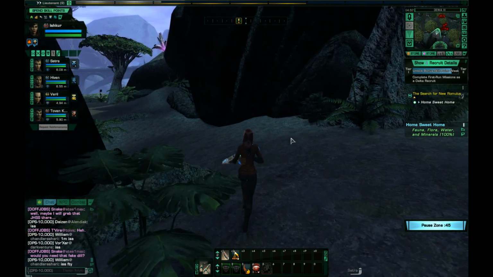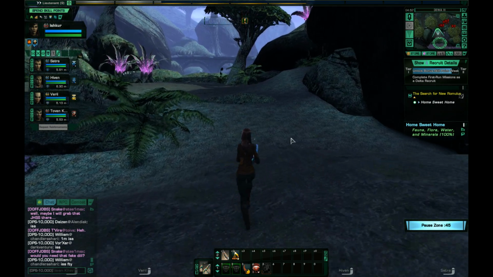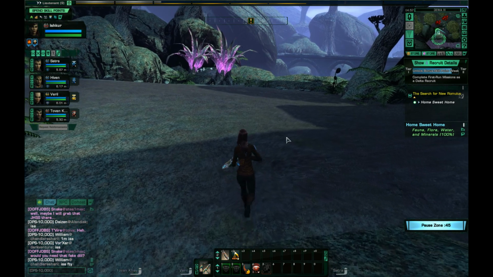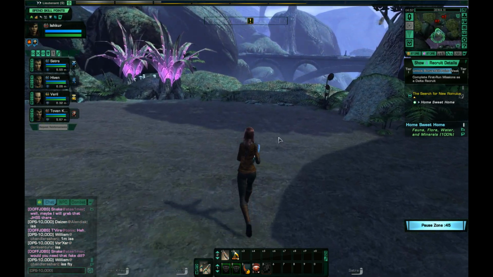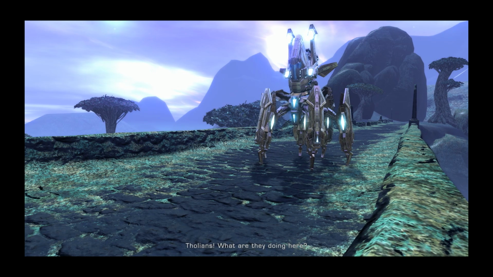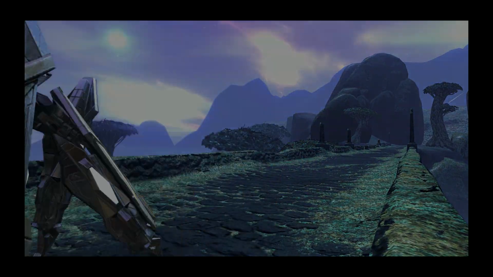Bridge should be down here. There we go. Let's have a look at this bridge. It looks pretty awesome. Like viaduct style bridge. What's that? Tholians. What are they doing here? Oh goody.